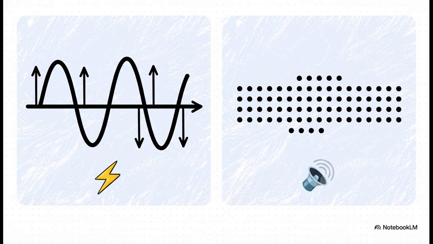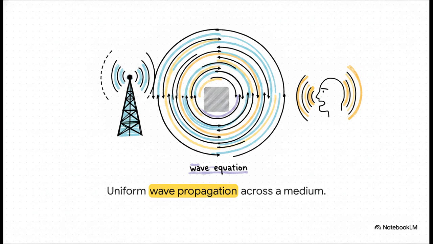This breakdown brilliantly illustrates the core differences between our two main wave types. Over on the left, we've got electromagnetic, or EM waves. These are transverse. That means the electric and magnetic fields vibrate at right angles to the direction the wave is actually traveling, kind of like ripples on a pond. Then, on the right, we have acoustic waves. These are longitudinal. The vibrations happen in the exact same direction the wave travels, creating this series of physical compressions and stretches in pressure.